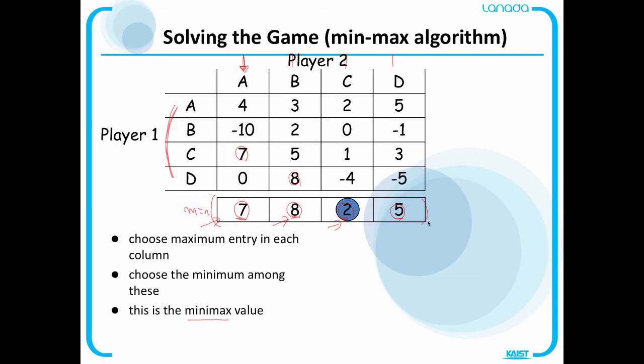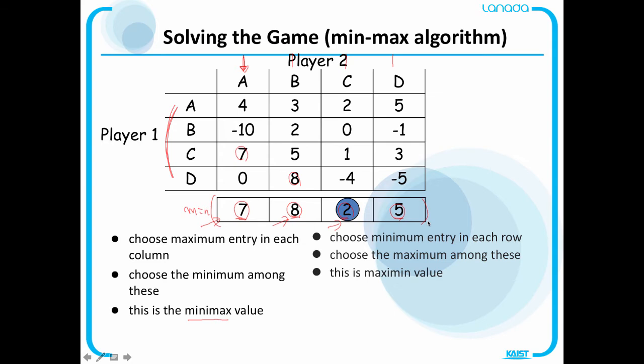Right? From player 1's perspective, what these guys are doing is that they first compute the minimum. Now, what's the minimum of this? If player 1 chooses A, the minimum is 2. Again, remember the player 1 tries to maximize the payoff, and player 2 tries to minimize the payoff. So essentially, the 2 means that's the minimum payoff I will obtain if I choose A. That's the minimum payoff, because I don't know which strategy I play as a player 2.